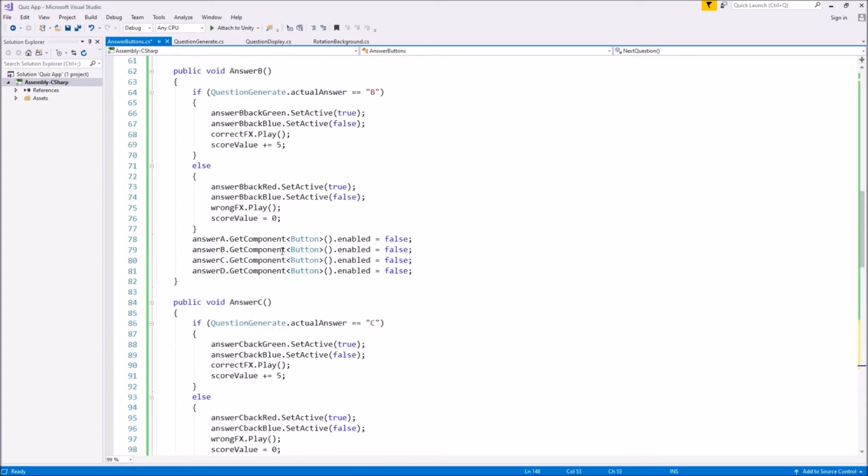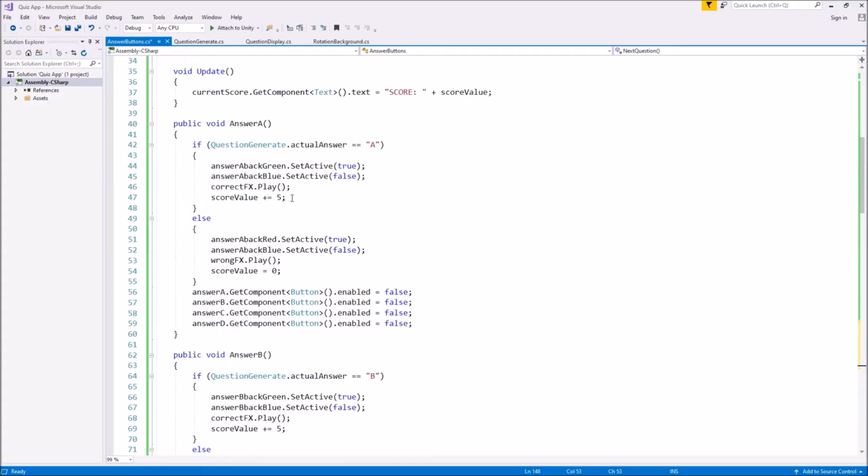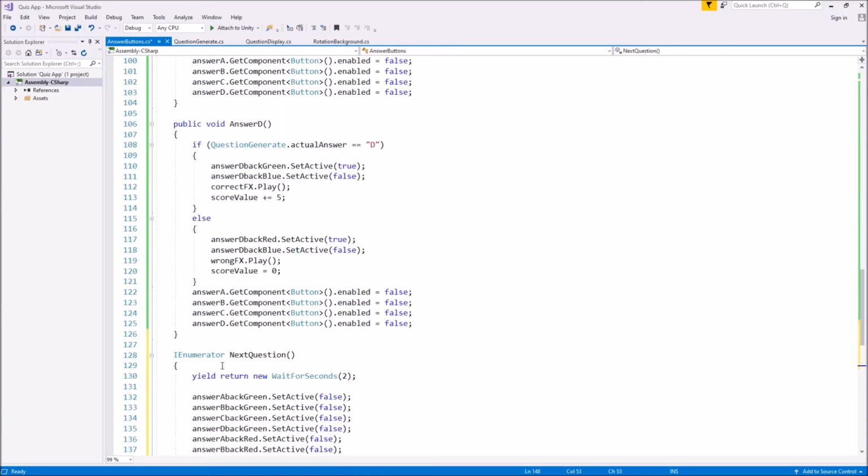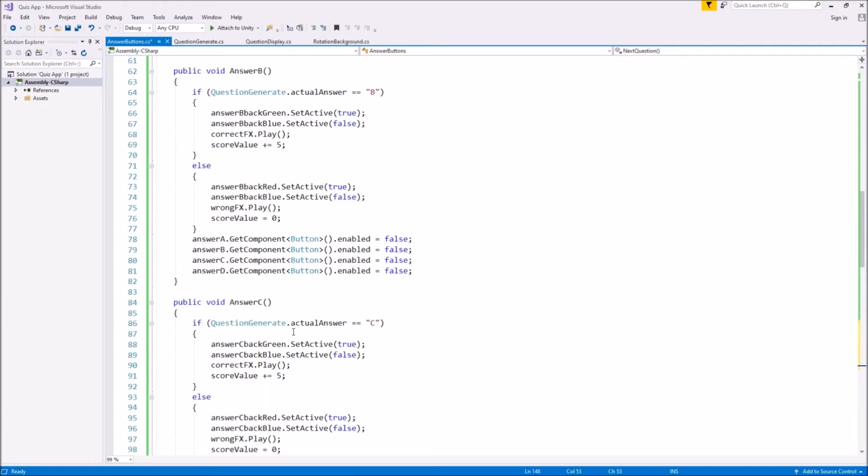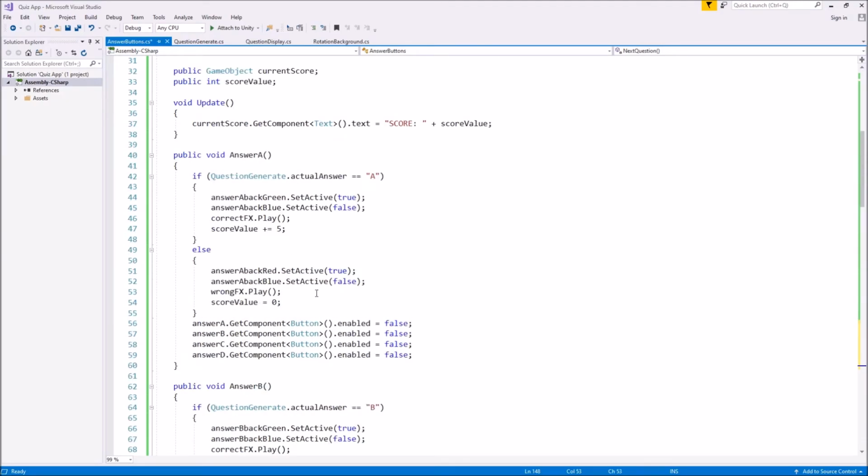So how do we get this next question working correctly? Well, all we really need to do is once we have pressed a button and once we have worked with our score, we now need to set active this little coroutine. Simple as that. As long as we press the button, we need that coroutine to run. So we don't need to place it inside these if and else statements.